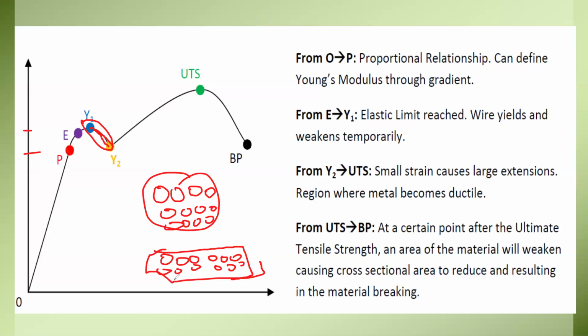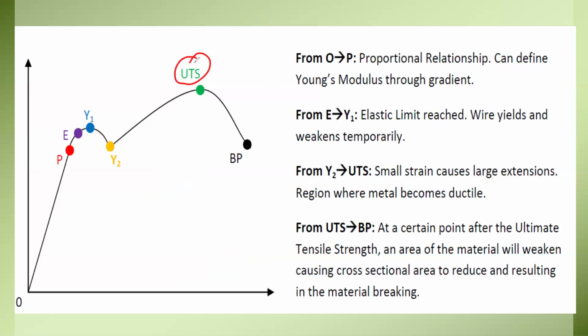Then the material now has 2 layers, and these layers again have a force of attraction, or a metallic bond. So when we further apply the force, the extension will also increase until we reach the UTS, known as the ultimate tensile stress. So UTS is for a small change in stress that causes the largest extension. We change the force less, but the object deforms more. We call that the UTS, or ultimate tensile stress.